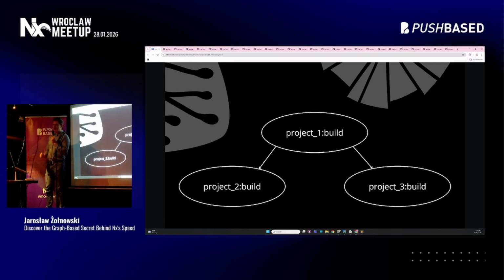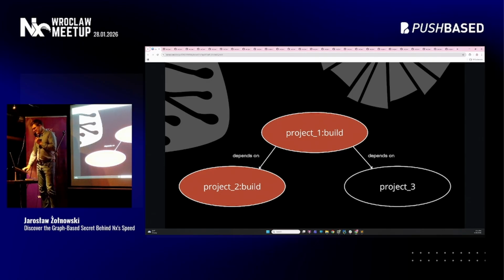It's more about how Nx understands your code base and its dependencies, and how Nx uses this knowledge to make smart decisions, including what needs to be built, what could be tested, what could be skipped.